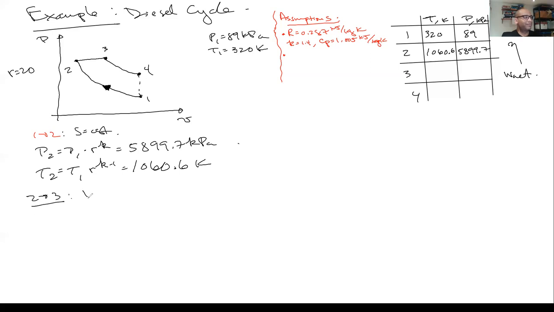2 to 3, this is pressure equal to a constant, heat addition. Pressure is equal to a constant. Well, this is another one of those where I don't like to recall by heart what's the equation that I'm supposed to use. I just want to do it. So now I have a system. I'm going to add heat into this. But now volume is not constant, pressure is constant. So as I'm heating it up, it's going to want to expand because the pressure wants to go up when you heat something. So it's going to be at a bigger volume at the end of the process. This is 2 to 3.